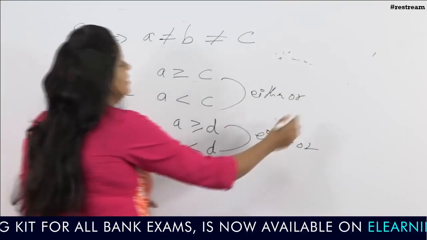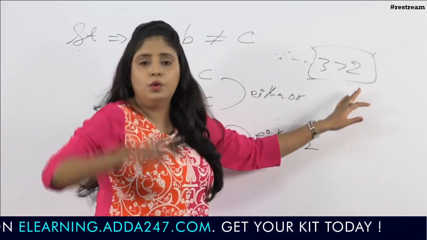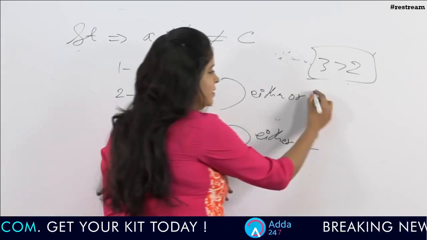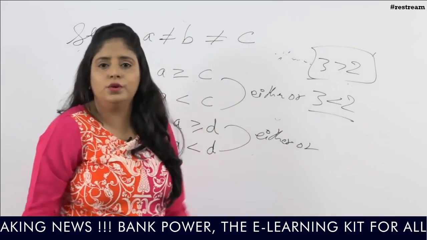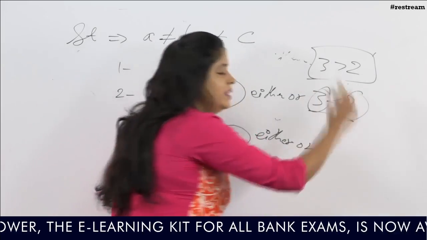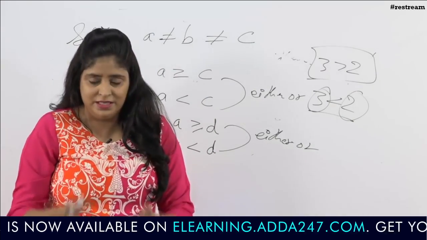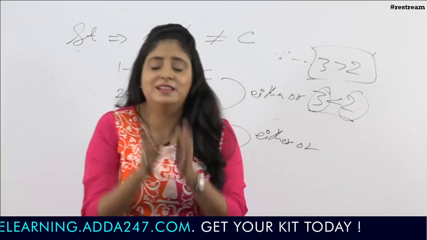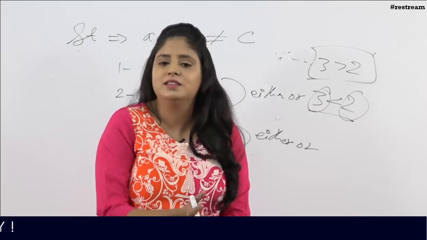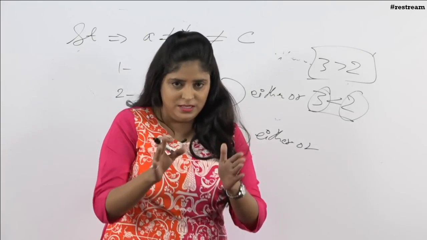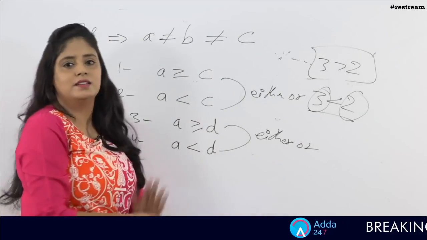मैथमेटिकली अगर आपसे कहा जाता है 3 is greater than 2, then this is the universal truth. You don't need any logic, but in our reasoning they can provide you something like this also. 3 is smaller than 2. Why? क्योंकि हमारी रीजनिंग में इस 3 और 2 का कोई भी अस्तित्व नहीं होता है. These are just like the dead elements. These are just acting as variables, as an element. We don't know the exact value of this 3 or 2. We are totally unaware whether 3 is greater or 2 is greater. I hope this much is clear. So right now also we are having an answer of either or in this circumstance also.